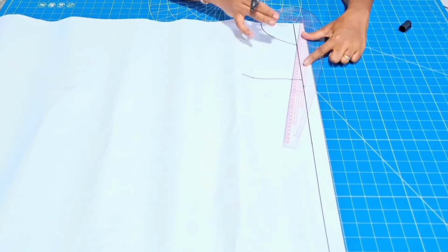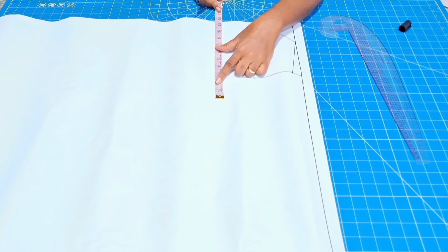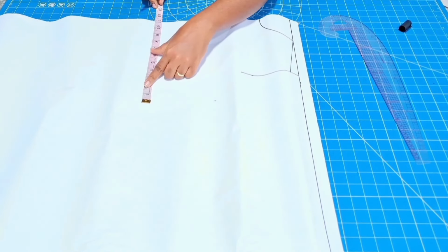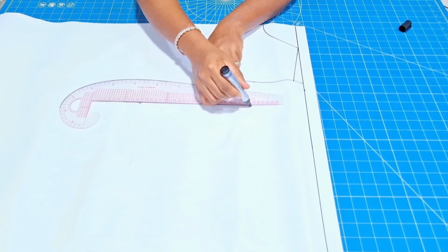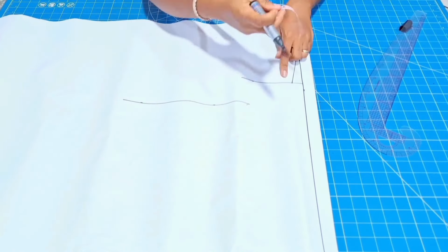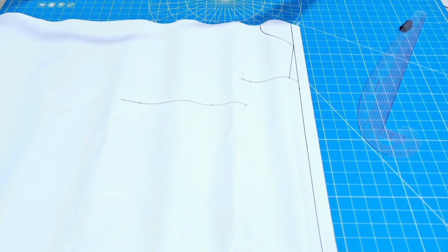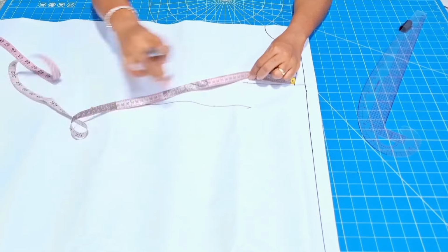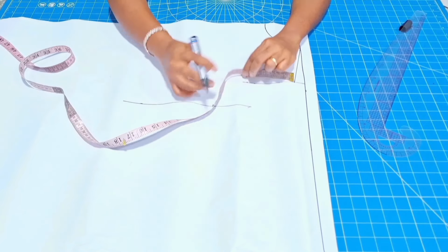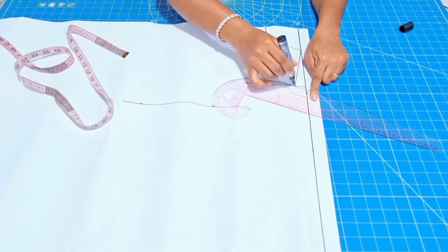Now the next is to go ahead and do the shoulder slope of 1 inch, and I connected to the neckline just as you can see me do. Right here is the bust measurement divided by 4, your bust circumference divided by 4. That is what I measured, and I drew a vertical line as well. Now the next is to mark the across chest and go in by 3/4. I am here drawing my armhole measurement divided by 2, and that is what I just marked, and I'm using my curved rule to go ahead and draw it.